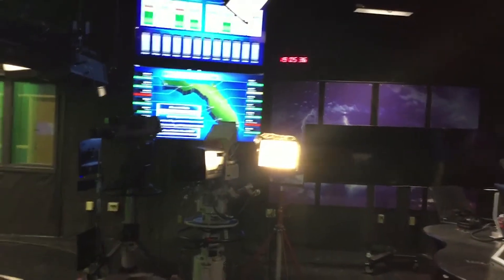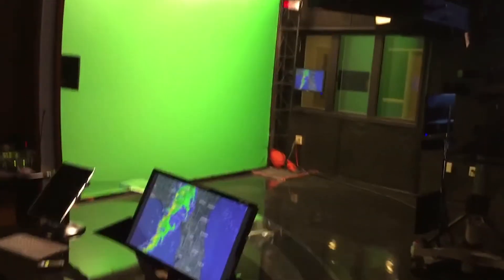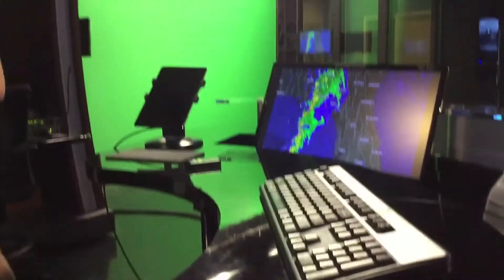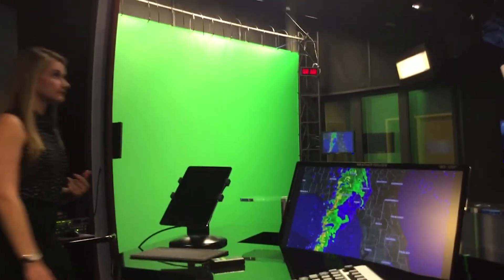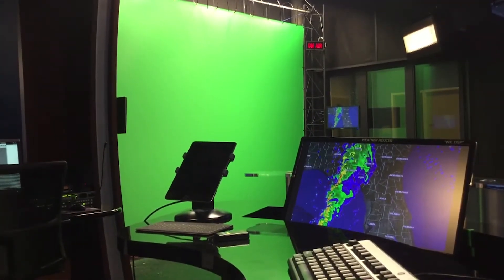Keith just told me in my ear that we're 30 seconds away. We're going to check our microphones to make sure they're on. You're looking at our UF Weather Center and we're about 20 seconds away from weather on the sixes. Don't forget, you'll be able to see this live. I'm going to set the camera right here so you can kind of see what we're doing — live tomorrow morning, 7 to 9 a.m. Amanda's going to get ready; she's going to be talking about the cold air. Here in about five seconds, we're going to be up.